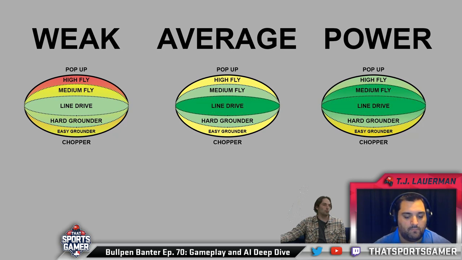But I think people need to get away from how do I pitch to this batter and just think of how does my pitcher handle this situation? But yeah, I do feel like some people are going to look at these graphics and be like, okay, weak guys up, power guys down, and let's go. Yeah, I think that's just a good way to start, basically, no matter what.